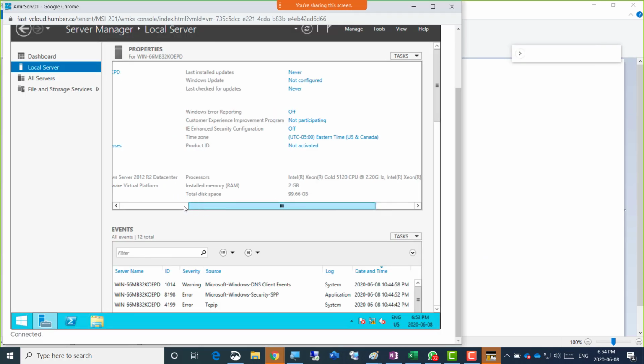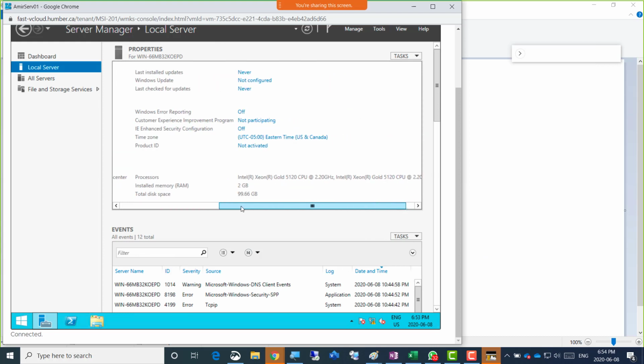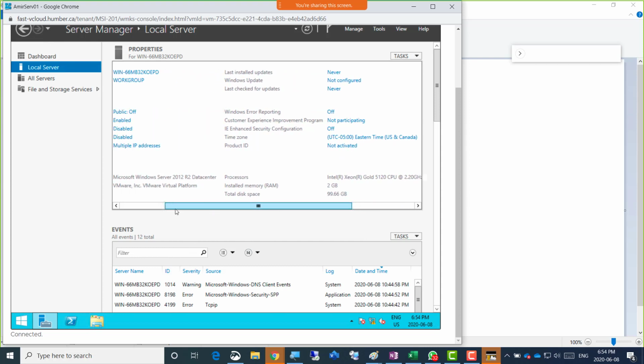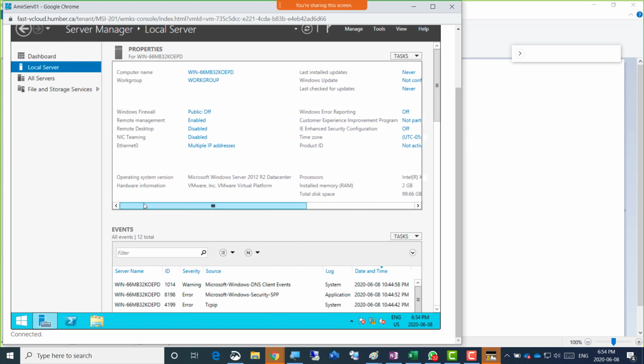So here, if you have done the time zone, Eastern time in US and Canada, and the IE enhanced security configuration, I'm just going to go to the left slightly again. Now I need to fix that lockout time, also called idle timeout. You need to go down here to the left bottom.